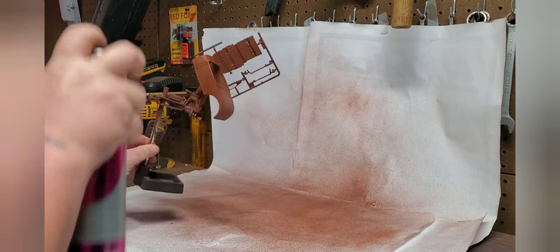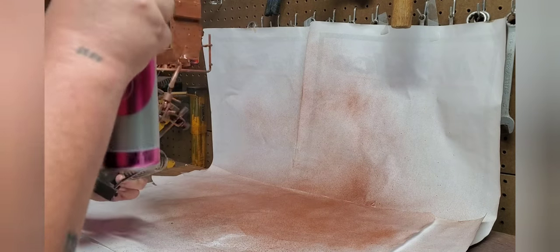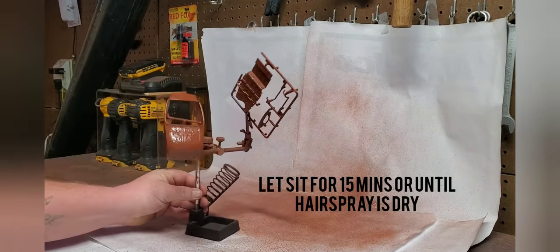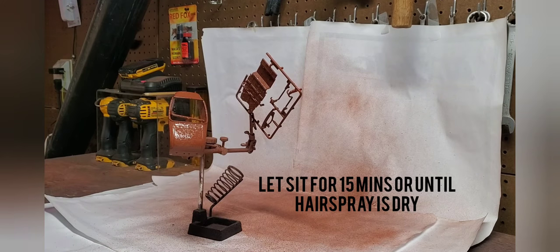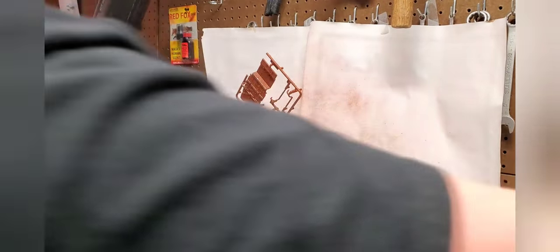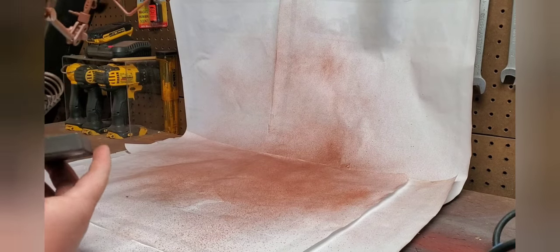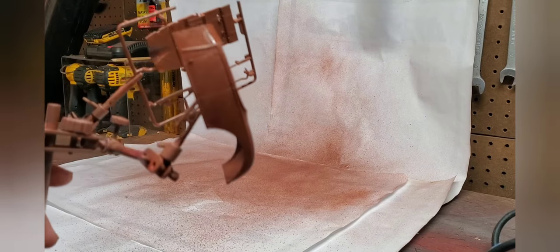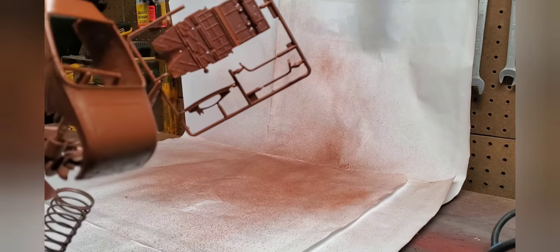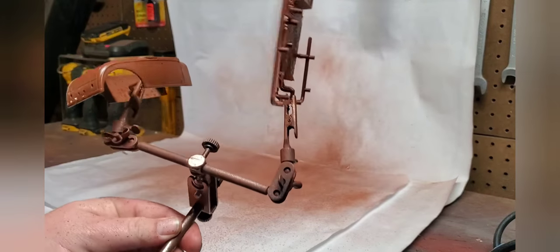See, I've covered... okay, guys. We gotta let that dry for, I think, about 10 to 15 minutes. All right, it's been about 15 minutes. And if you notice, the hairspray still has a shine to it, and it's real random. That's what we want to achieve our effect.